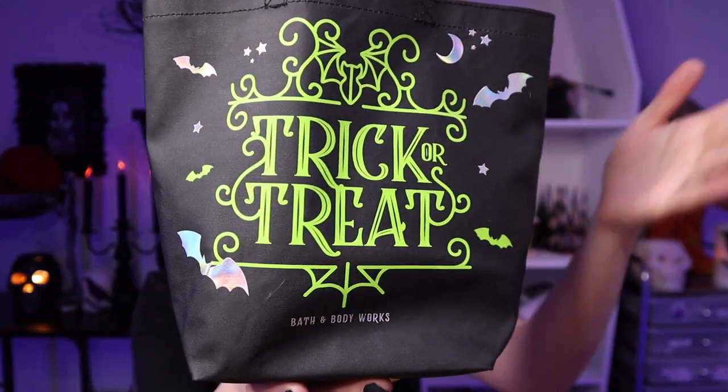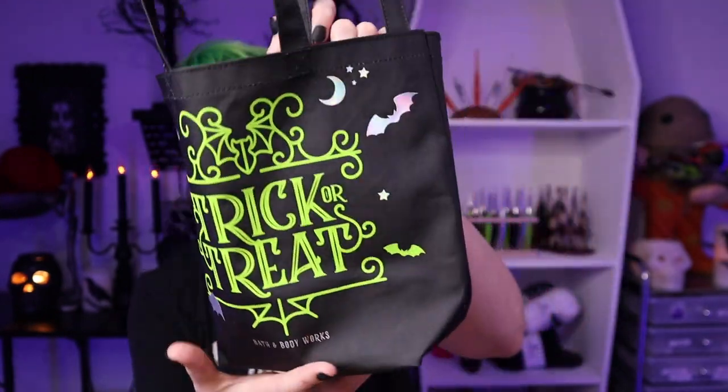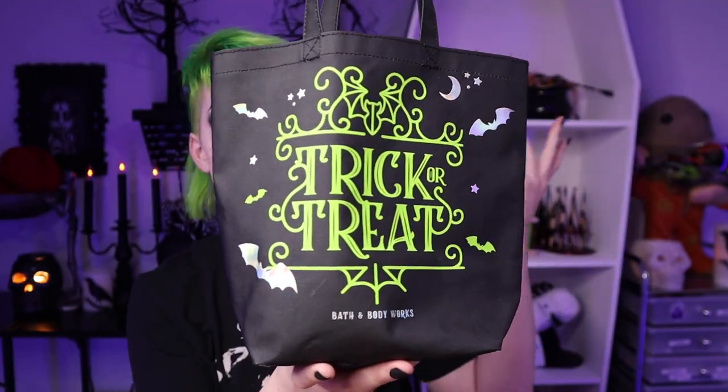My obsession with stuffies is getting to be unreal at this point, but they're just so much fun and you can work it out so quickly. I did end up traveling with this project a little bit, and so I busted out this bag, which was the Bath & Body Works bag from last year. Bats on the back, bats on the front, and everything is glow in the dark. Who doesn't like glow in the dark totes? But I was able to fit everything in here. This is even including the stuffing, look at that.